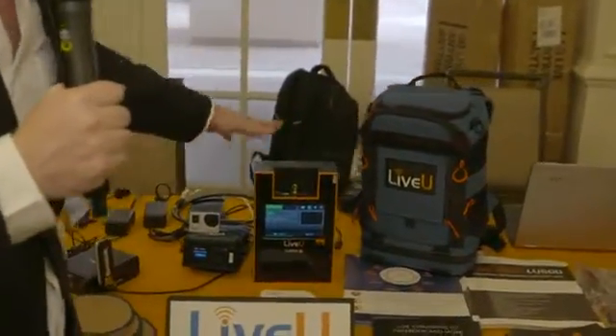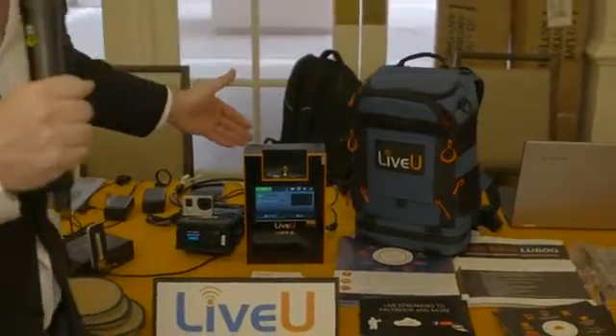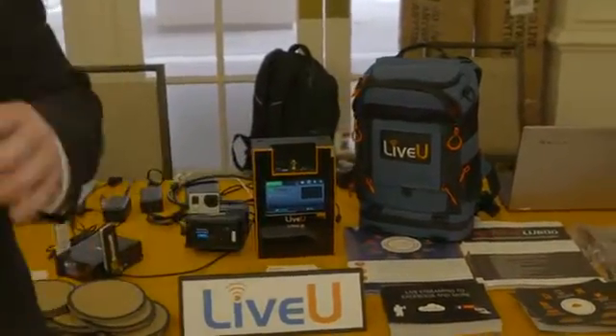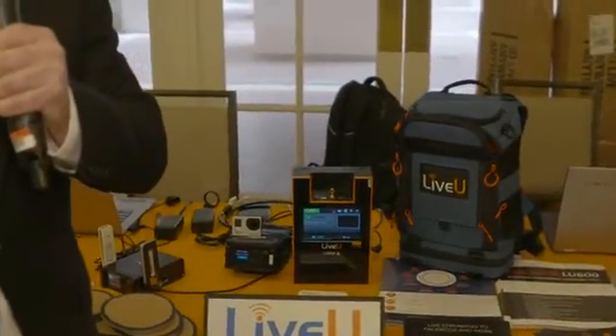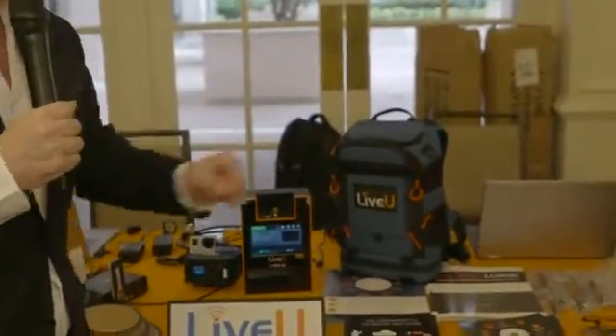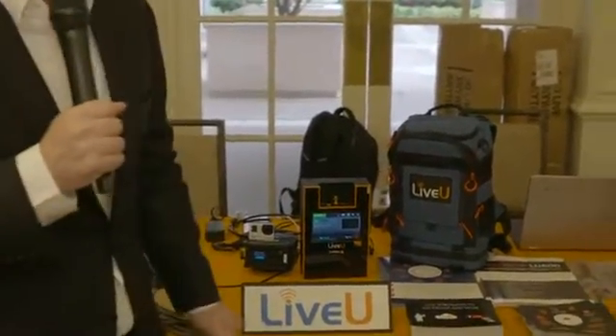While we're on the subject of the LU200 and LU600 encoders, check this thing out — they call this their backpack unit, because it fits right into the LiveView backpack you see sitting next to it. Why do they call it the LU600? There are six SIM cards inside this unit. So if what you need is higher than five megabit per second bandwidth, find yourself some really good cell service and bond your HD signal across seven different 4G LTE connections — six internal SIM cards plus one USB 3.0 connection for your USB 4G LTE modem. If you need more bandwidth than that provides, plug in your wired LAN or jump on the Wi-Fi at whatever internet service you happen to be at.